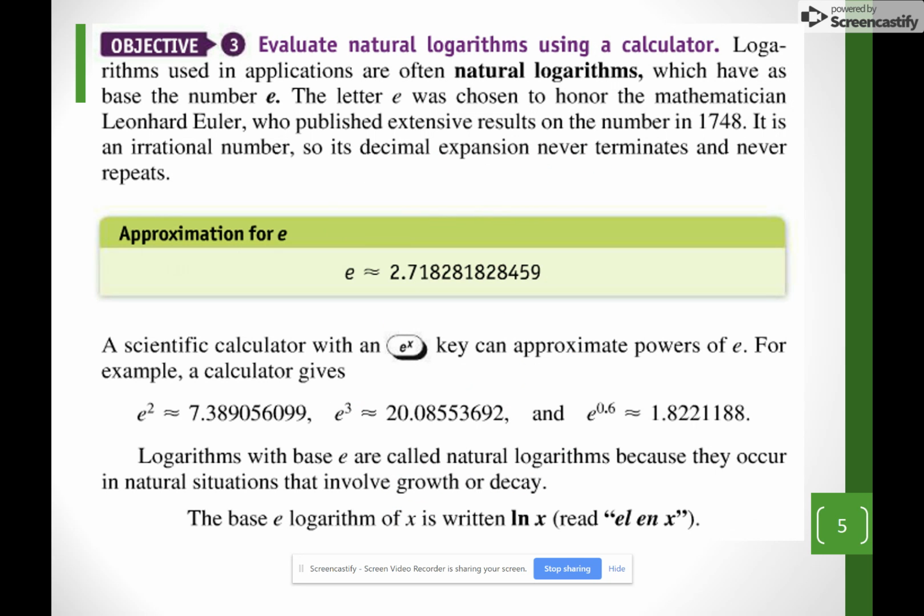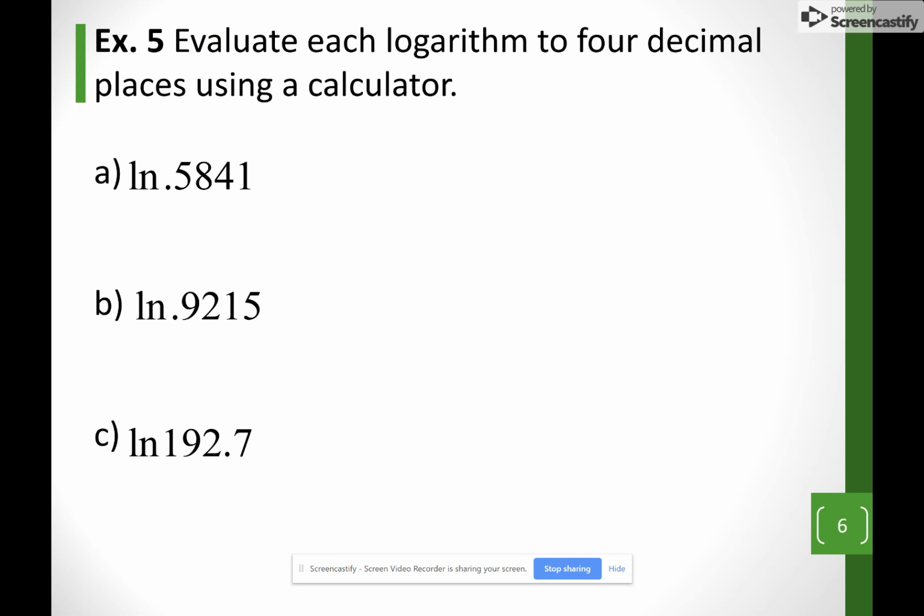Now we're going to learn our number e, which is named after Euler. It's spelled with an E, but it's still pronounced Euler. The number e is about 2.7. And this is where we're going to use ln, or natural log, because natural logs are the logs of base e. So this is just for you to type on your calculator.